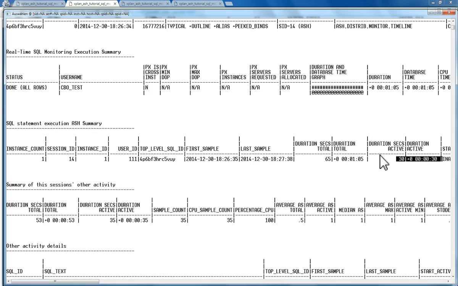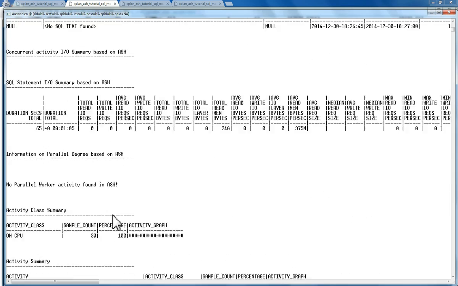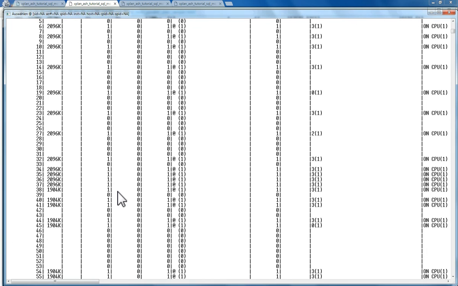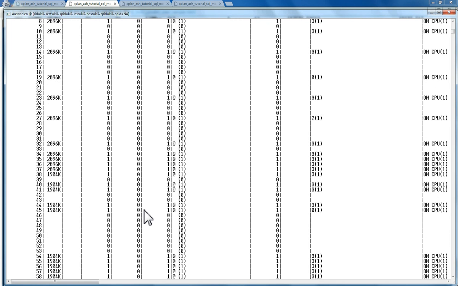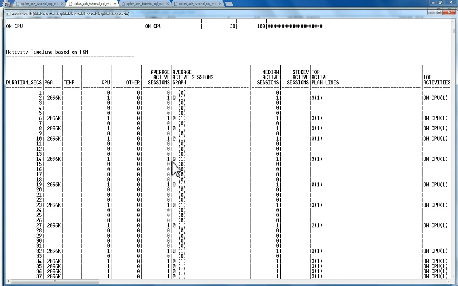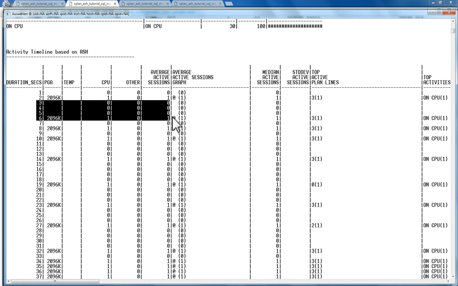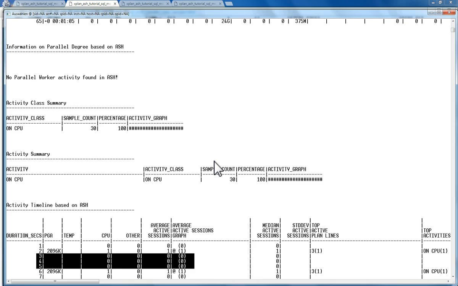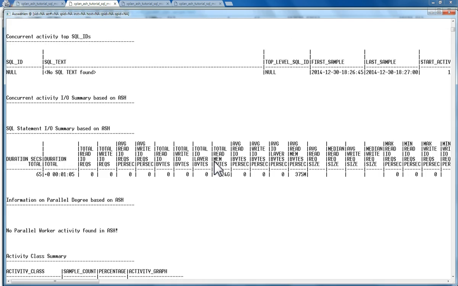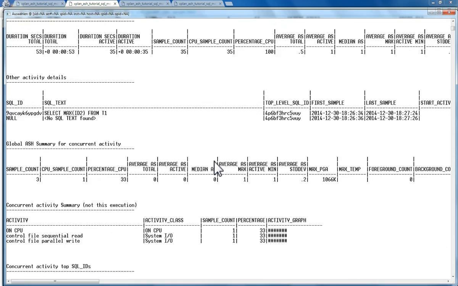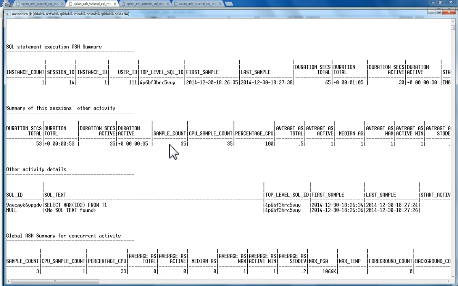So that's the reason why we only see 30 times that there is some activity taking place in the activity timeline. But for those seconds where no activity is shown, this doesn't mean that this is application think time, but this is where this other activity here, these 35 seconds, takes place.